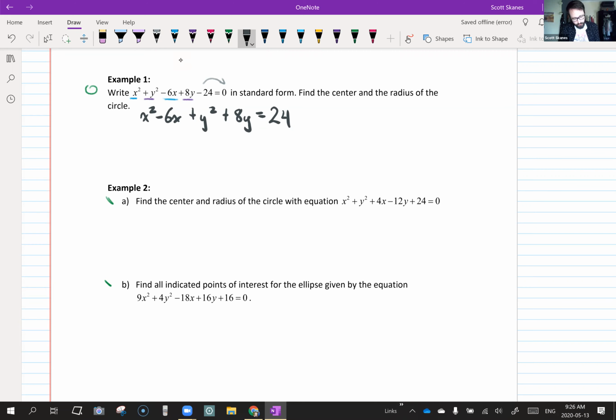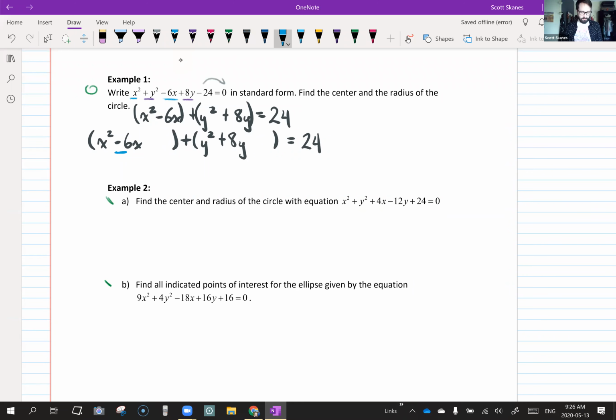Look at this. Group all the x's together, use brackets. So you can go ahead and add the brackets here. Now this is where the magic happens. Are you ready? I love how this works out. I don't know why I like it so much. I think it's because it's easy. The brackets here, x squared minus 6x, leave a little space. We're going to put a number there. Here, leave a little space, and then 24. And then are you ready for this? Let's do it.